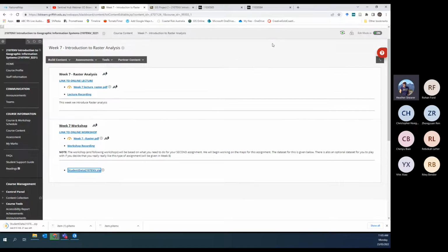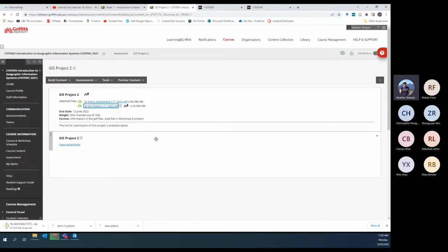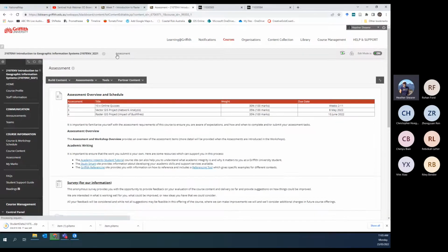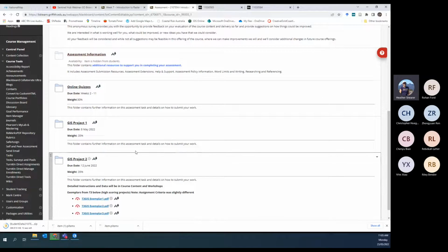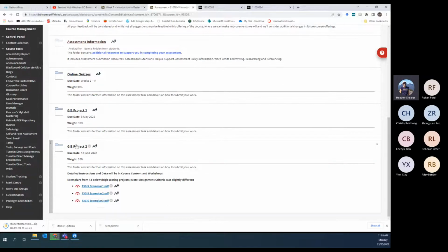Also, just while I'm downloading this project, if you see here, there's the rubric, GIS project 2. If I go back into assessment, obviously yours is not going to look the same as mine. So there are some exemplars. Some people went to great trouble to make these editable and copied them almost directly for some of them.